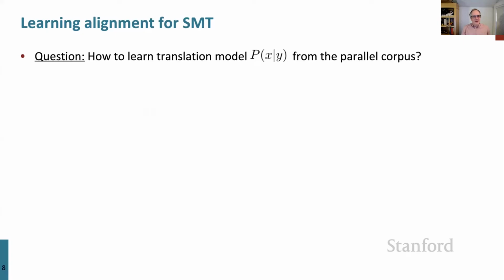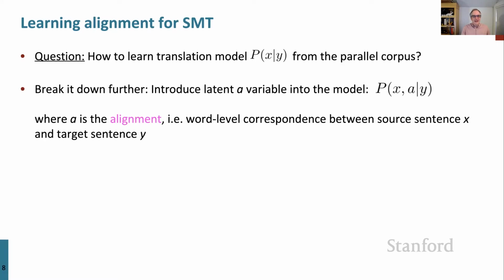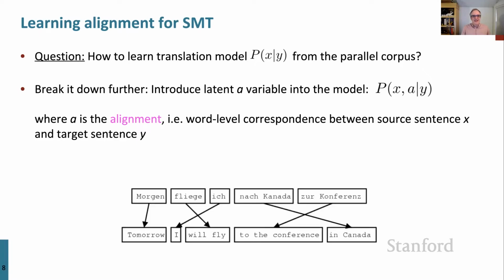So how do we do it though? All we have is these sentences, and it's not quite obvious how to build a probabilistic model out of those. Well, as before, what we want to do is break this problem down. In this case, we're going to introduce an extra variable, which is an alignment variable. A is the alignment variable, which is going to give a word-level, or sometimes phrase-level, correspondence between parts of the source sentence and the target sentence. So this is an example of an alignment. And if we could induce this alignment between the two sentences, then we can have probabilities of how likely a word or a short phrase is translated in a particular way.